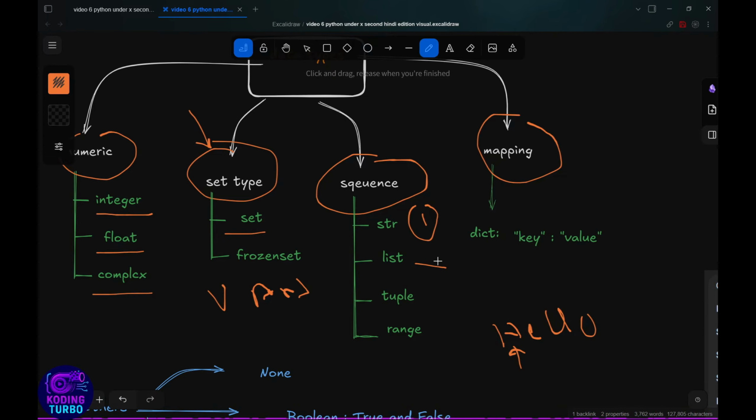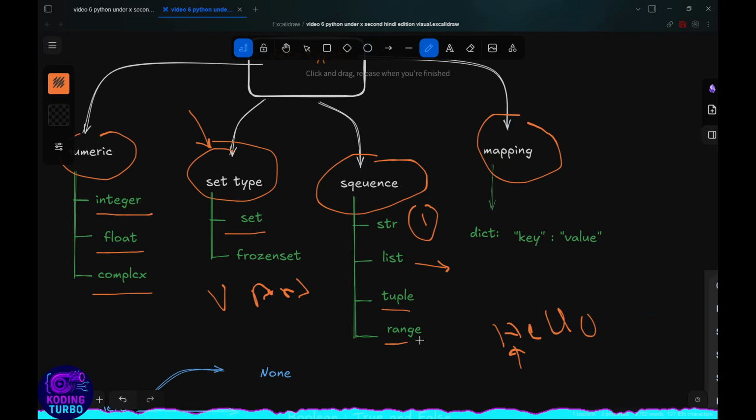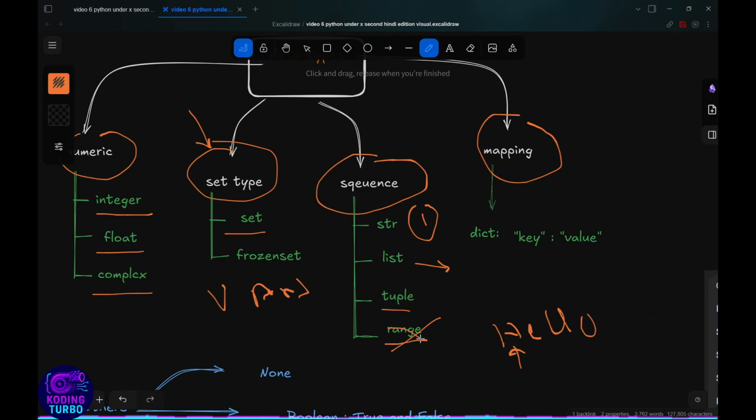The same way a list is also a sequence, ordered or unordered. Tuple is the immutable version of list. We use range in iteration, in a for loop. For right now, forget about the range.